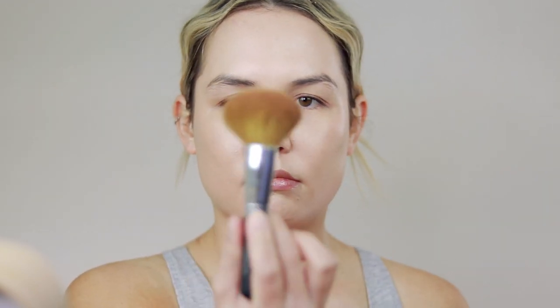So this is a new product — I'm actually trying this out for the first time today, but I've heard really great things. I was debating between this version and the liquid version, but I went ahead and got the powder version of their Endless Summer Bronzer in the shade Faux Tan. I'm going to try this out today and take it on their Full Flawless Face Brush, which is one of my favorite brushes — I keep it in my makeup bag. It's just the perfect shape for bronzer. And that is absolutely stunning — I love that shade on me.